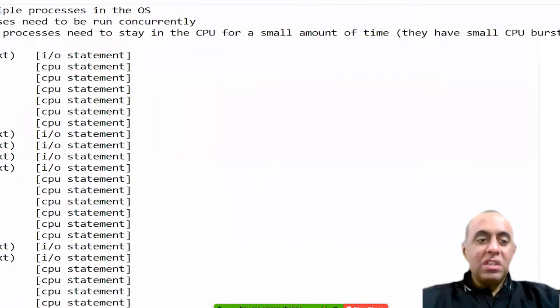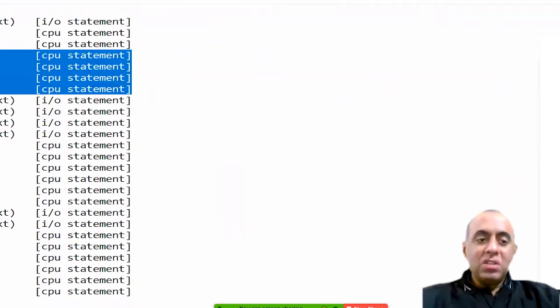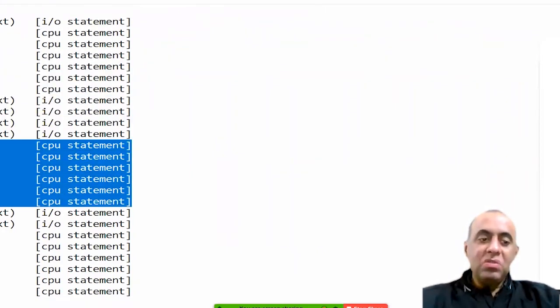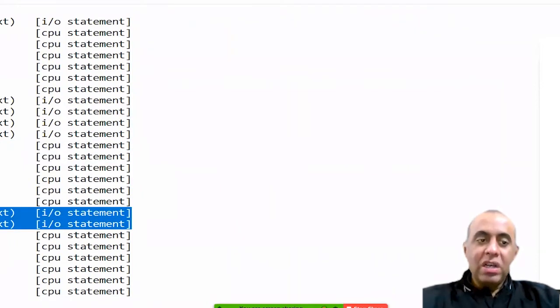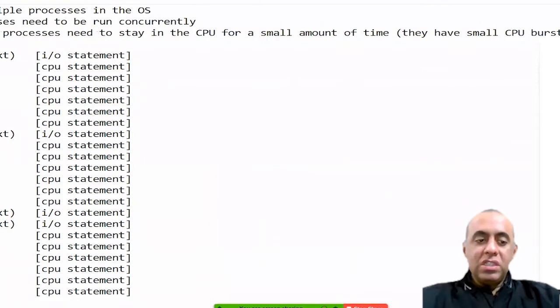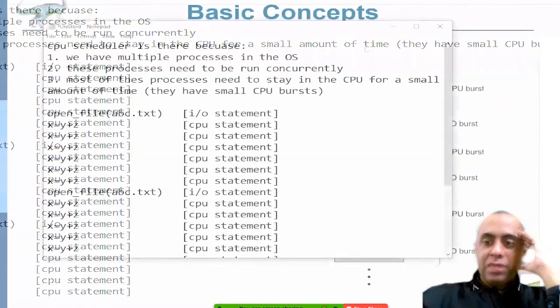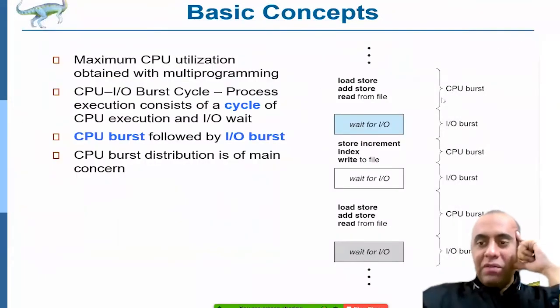So here you can see your program, sometimes it goes into CPU, sometimes it goes into IO, sometimes into CPU, sometimes into IO, right? So this is how a normal user program looks. Every program is a mix of CPU bursts and IO bursts.